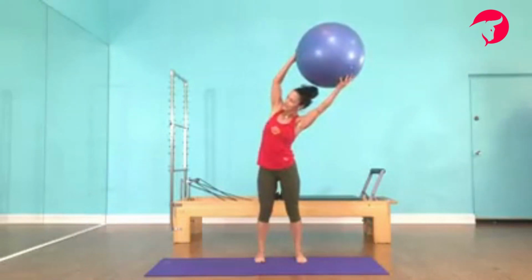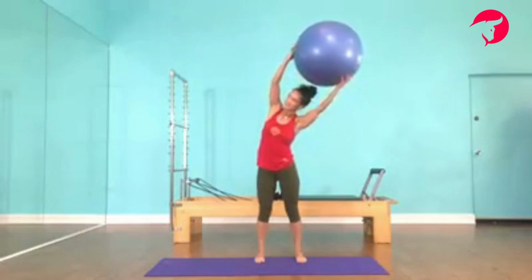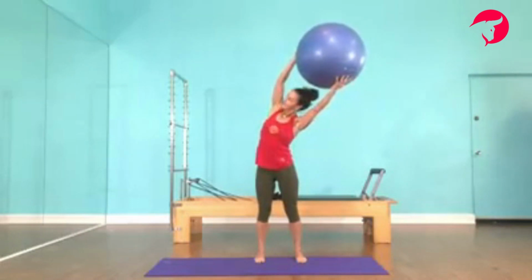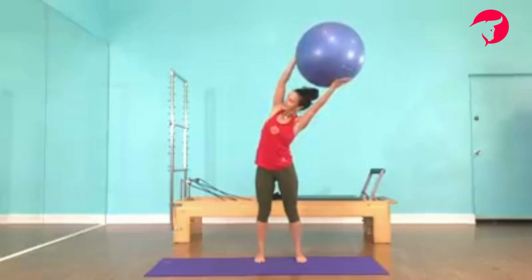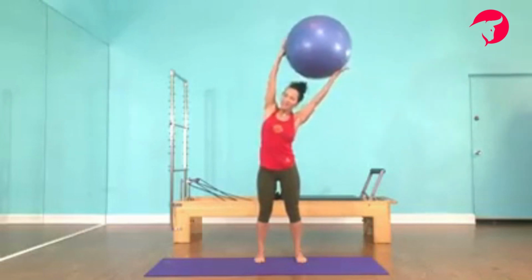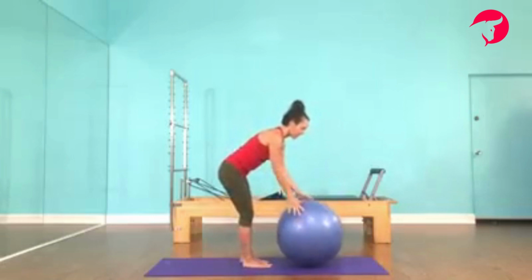So right hip stays steady and stable in line with the left. Inhale. Keep reaching both arms. Exhale, twist. Inhale. 2 more. Inhale, really reach both arms long. Exhale. And then inhale and reach to the left side and lift all the way back up and back to center. All right, so we're gonna come back.